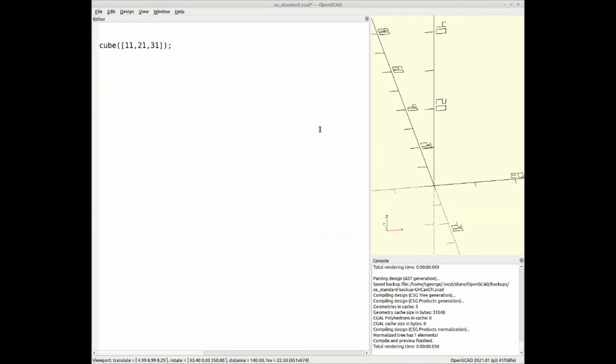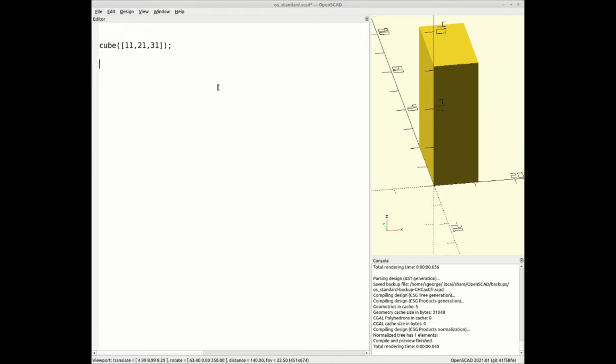All right. So if you've installed OS standard or OpenSCAD properly, you should now have the following screen. So you have a place where you've got code, which is here, a place where you can see a model, which is here, and a place where you've got the console, which is here. If I click on this area and hit F5, we get a cuboid. Very, very exciting.